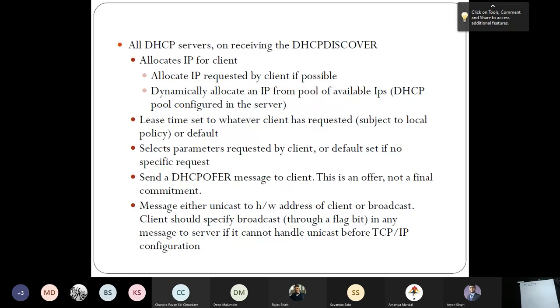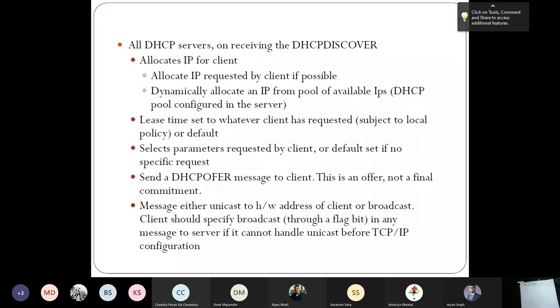But then, again, like any other UDP based protocol, the client will then time out, waiting for a DHCP offer, and then just broadcast the DHCP discover. And there are easy ways of checking it. I'll tell you a couple of commands at the end of the class by which you can release your IP and then renew it. So you release your IP, disconnect your laptop, and then do renew. That means you are kind of emulating that the server is not there. And you can see what happens. So I'll tell you the commands at the end.